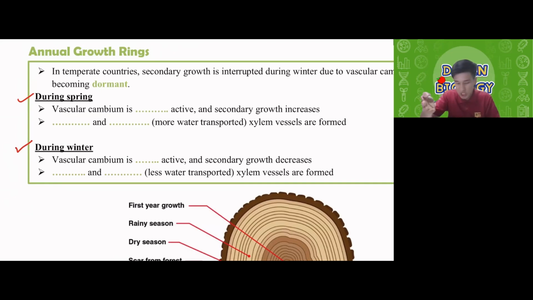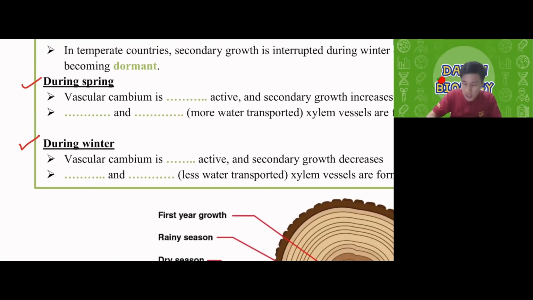Now, however, I want to mention this thing, right? In our textbook, they say during spring is good condition. And this one, right, they write as summer, which I don't really agree, because summer actually is quite suitable for plants to grow. Summer is like our weather here, right? Plants grow very well. So if you want to write summer, actually you must say late summer, as the weather starts to become cold as we move towards autumn.